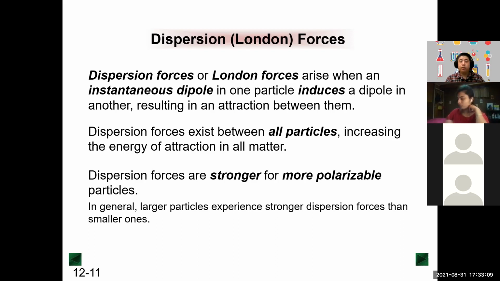So this is the minimal force. Everything in existence, any molecule with another molecule has some kind of London dispersion force attraction. So this is the minimal force. Otherwise, you'd have molecules floating everywhere separately, and there's no attraction pulling anything close. Now, obviously, the more polar it is, the more stronger it is, and the larger the molecule, the more stronger the dispersion force in general. So here you can say that size matters because the larger it is, the more stronger it is.